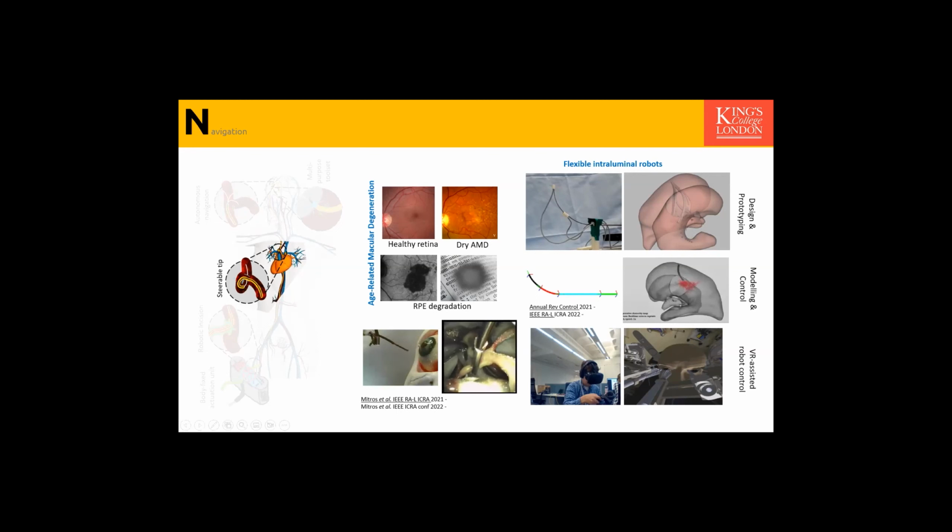We had earlier work with another PhD student, whom I collaborated with, on micro concentric tube robots for going around the eye and performing optic nerve sheath fenestration. So we thought, why not have tiny concentric tube robots at the tip of the catheters, or use off-the-shelf catheters, pre-bend them, and just use our knowledge of concentric tube robots to control these systems.